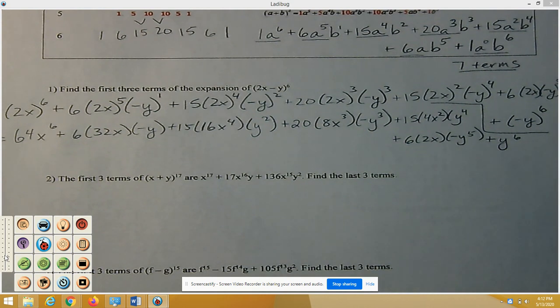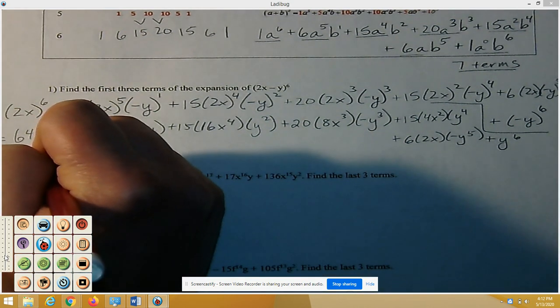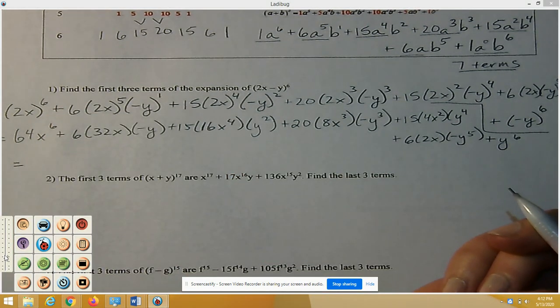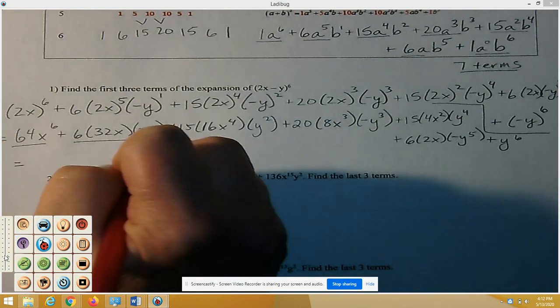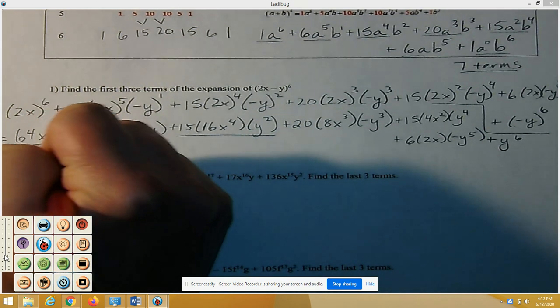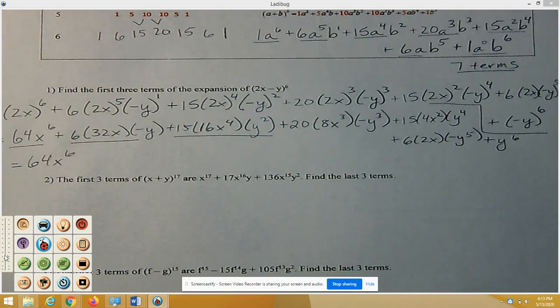All right, so now I want to put all of that together as one final statement. So I'm going to be getting... Oh, and this just asks for the first 3 terms. So I'm doing a lot of extra. I'm not going to redo it, so that's fine. I just didn't read my instructions well enough.